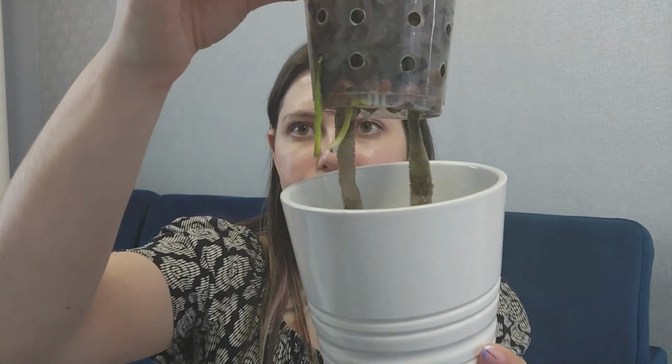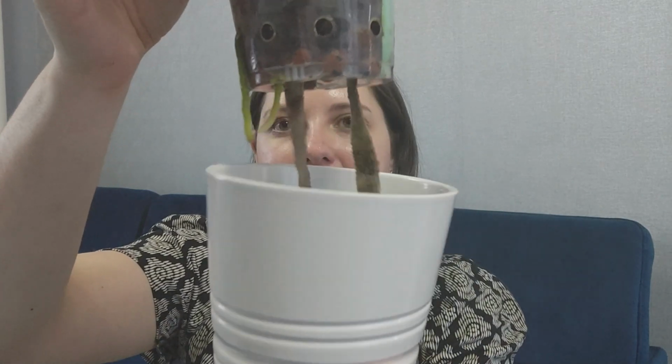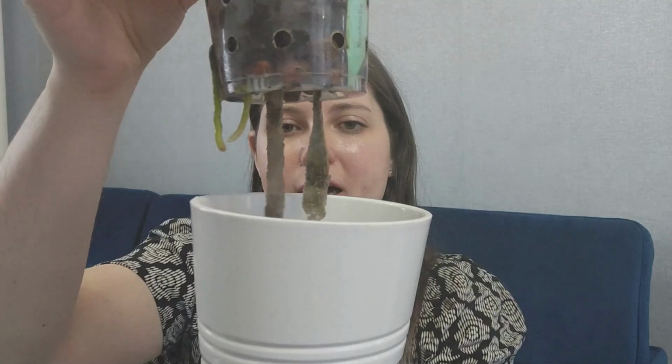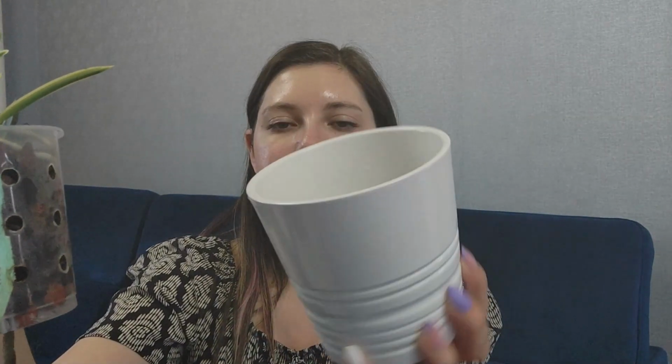And here, I'll try and lift it very, very carefully to show you what is underneath. You see there are a few roots hanging outside of the pot underneath, and they're dripping with water. The reason for that is there is some microfiber here in the pot. I'll try not to make a massive mess on the floor. But in here, I've got some LECA at the bottom, and there is some water in there as well.